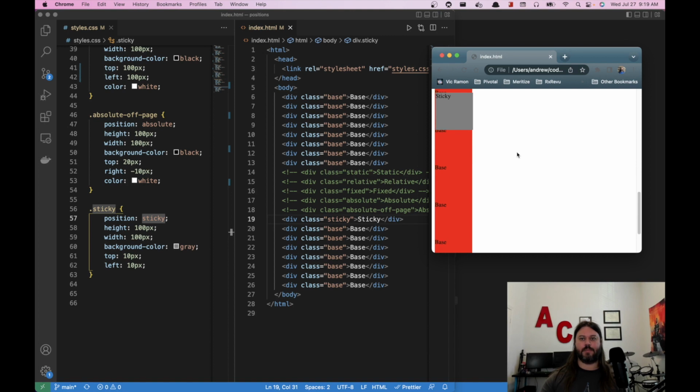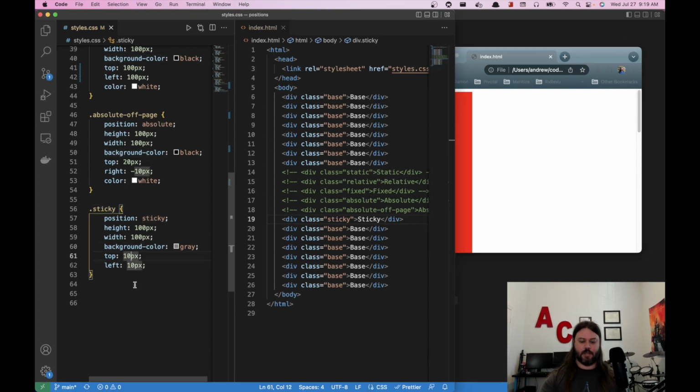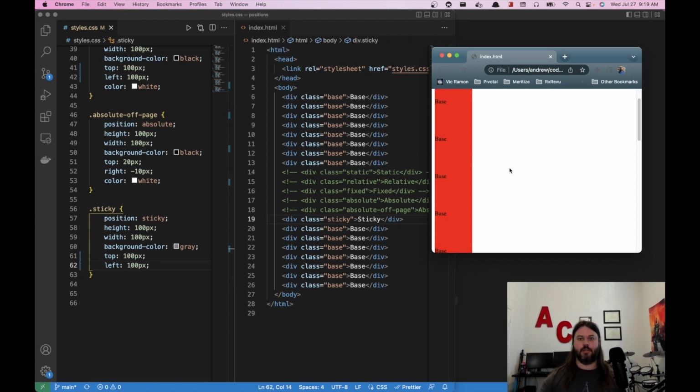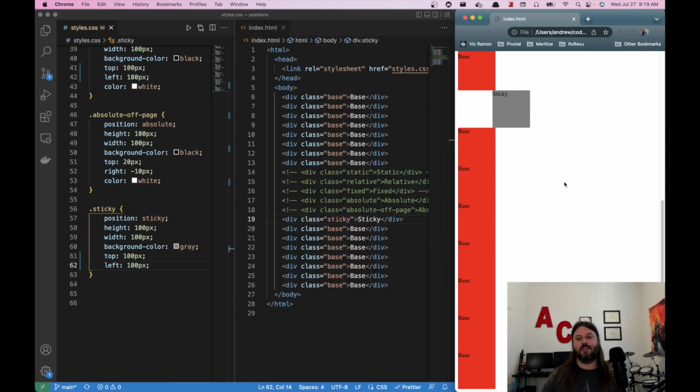So it pops out and comes along for the ride whenever we're scrolling past it. So if we did 100 and 100, then it would be positioned relative again. Whenever we scroll it, you can see it kind of pops out. So there you go. If you need like some sticky headers or something to follow, maybe a modal or some other dialog box for a user, this is probably the element you would use, doing position sticky.